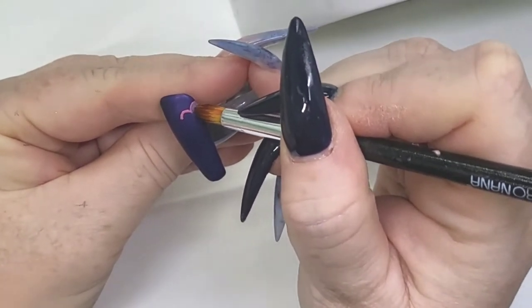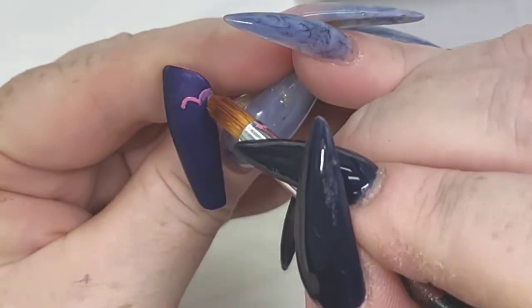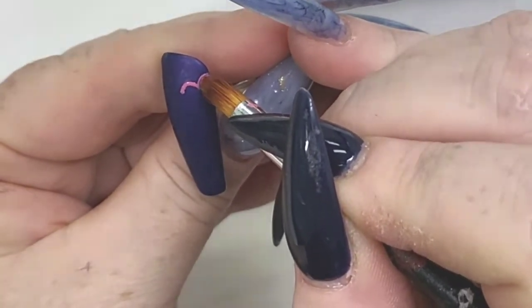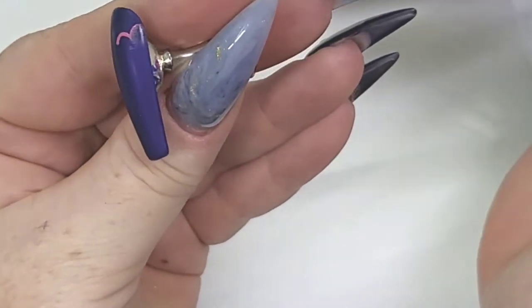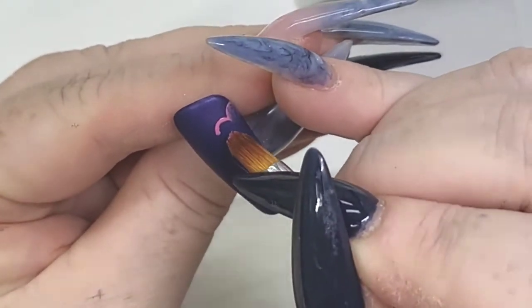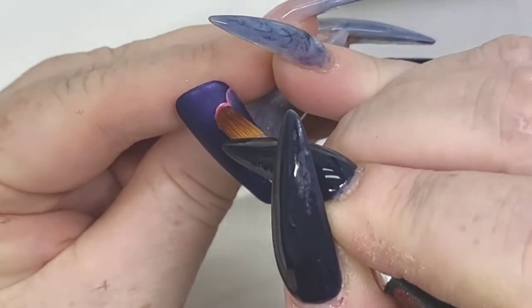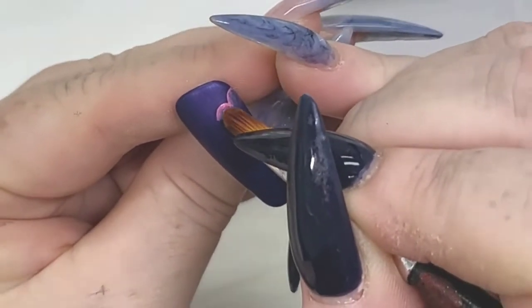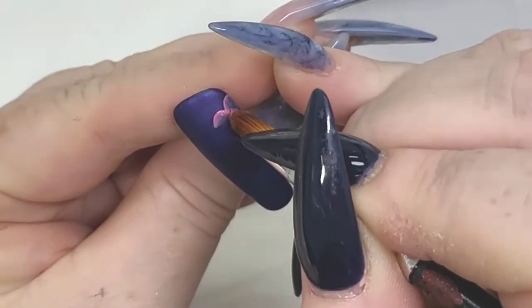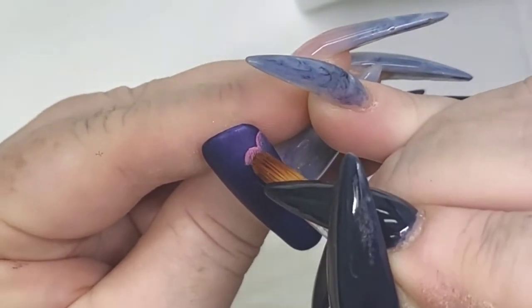You want to be a bit careful when you're doing this part too, that A, you don't use too much pressure, as if we do use too much pressure, it's going to remove too much of the gel. We're not trying to remove it, we're just trying to blend it down. And B, you don't want to go outside the other side of the line, if that makes sense. So you want to keep your brush on the inside of the cloud. Okay, if we go over, then we're not going to have that sharp line that we're looking for at the top of the cloud.